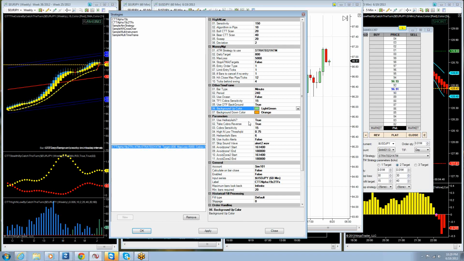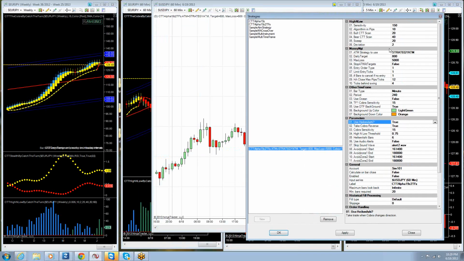The next thing is the bars that we use. You have the option to use Heikin-Ashi bars. You can turn those off or you can turn them on. And the strategy will analyze those bars and factor those as a filter into your trading. So maybe the Heikin-Ashi will smooth some of the price action for you. And let me show you what it looks like with the Heikin-Ashi turned on. Let me enable it real quick.